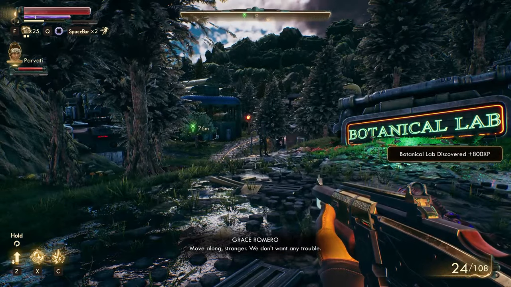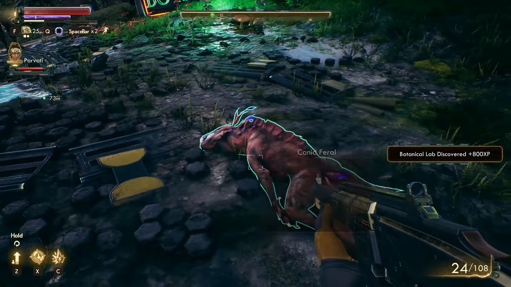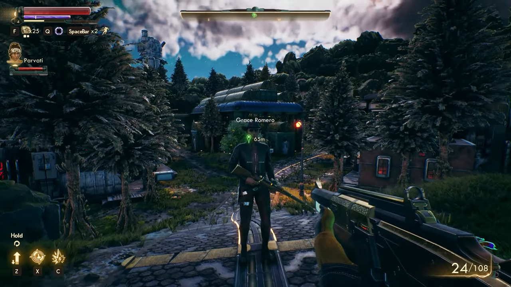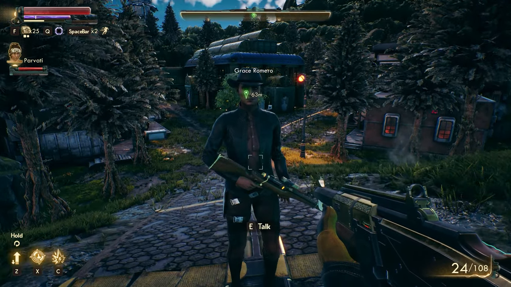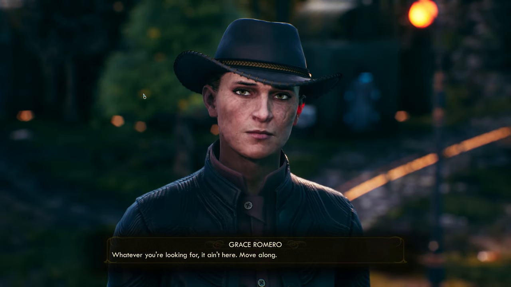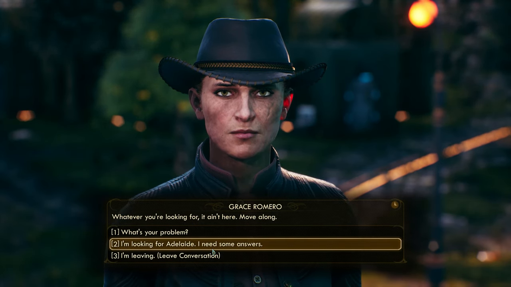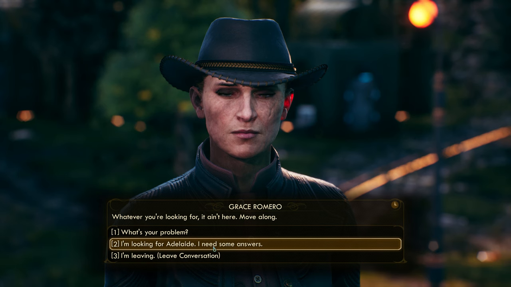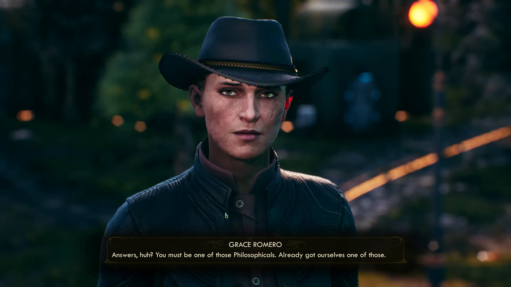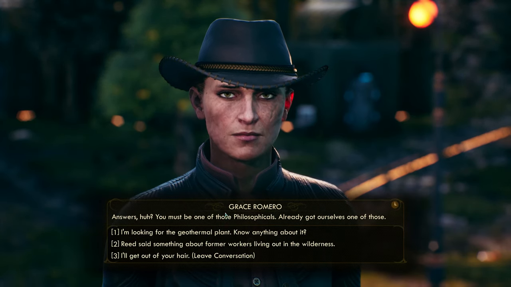Move along, stranger. We don't want any trouble. I'm just pulling the fur, the fins out of this canid, and I would like to talk with your boss, if that's all the same to you. Hello, Grace Romero. Hi. I don't know you. Whatever you're looking for, it ain't here. Move along. I'm looking for Adelaide. I need some answers. Answers, huh? You must be one of those philosophicals. Already got ourselves one of those.